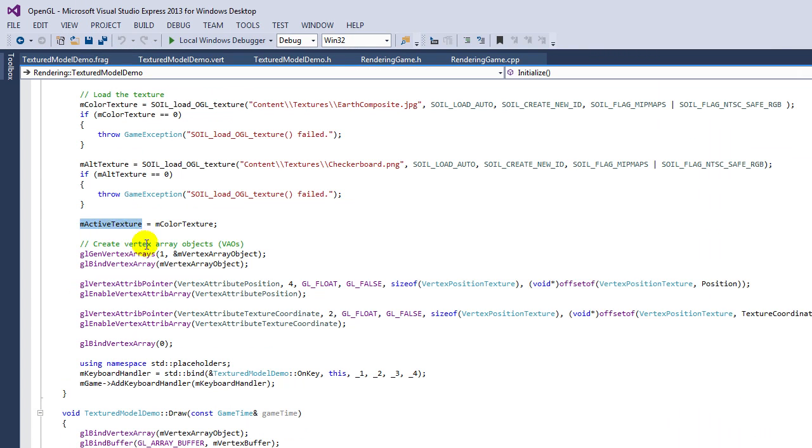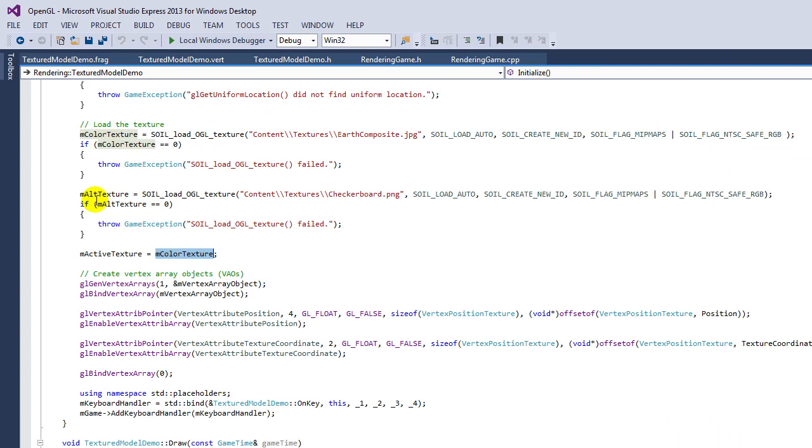And we're going to specify the active texture to our primary color texture. And again, the active texture and color texture, this is just so that I can swap between these two in a simple demonstration that we can use the very same source code, very same draw calls, but swapping different textures out.